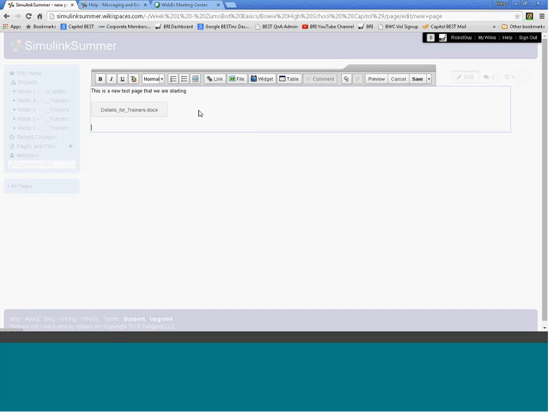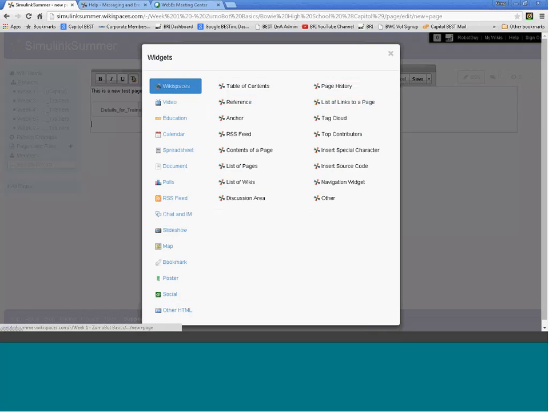The other thing you can do is add widgets, and widgets are many different things that you can add. Within Wikispaces, there are a number of things that you can add, like a table of contents, different lists of pages. Discussion area is one that's always nice to add. You can add a tag cloud.